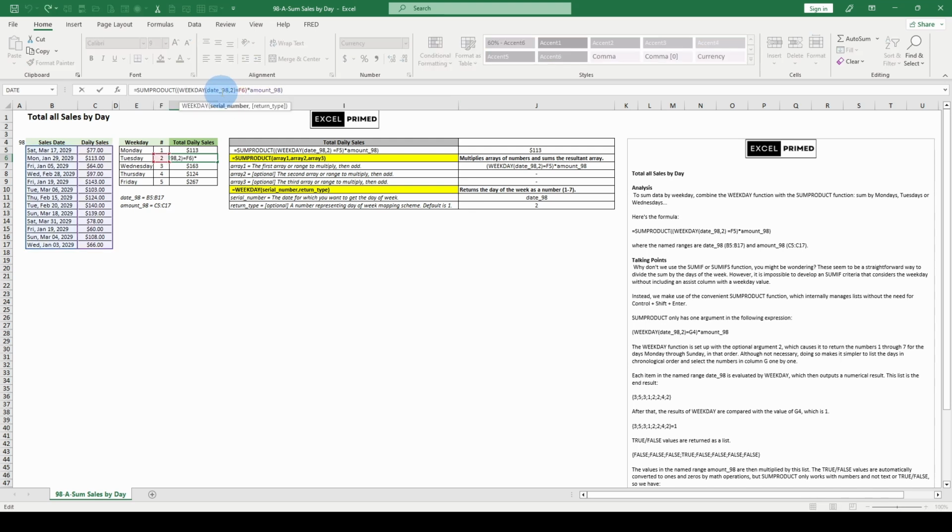How do we get there? We have the serial number, and we have all this other stuff. Here we have that false, false, false. In other words, show me the Tuesdays. Show me the Tuesdays here, and you're going to see as we scroll down, they're down a bit. So we have a Tuesday there and a Tuesday here, and they're going to show our true. We're going to sum up the amount based on this data here.